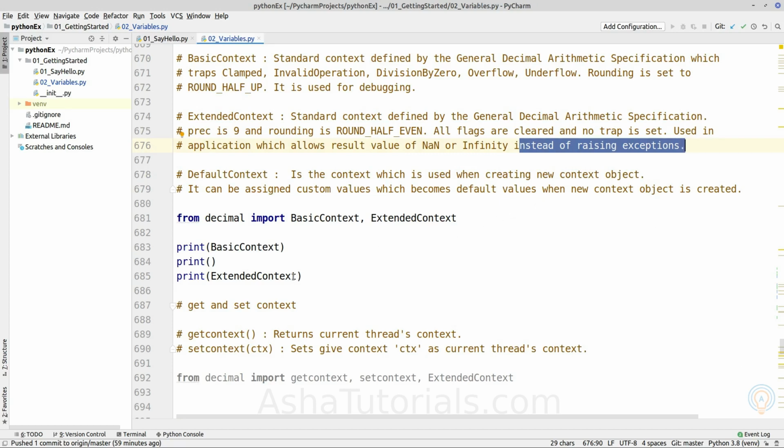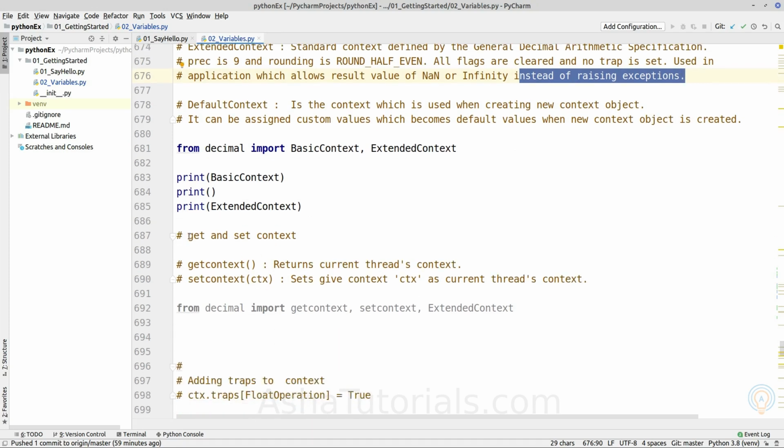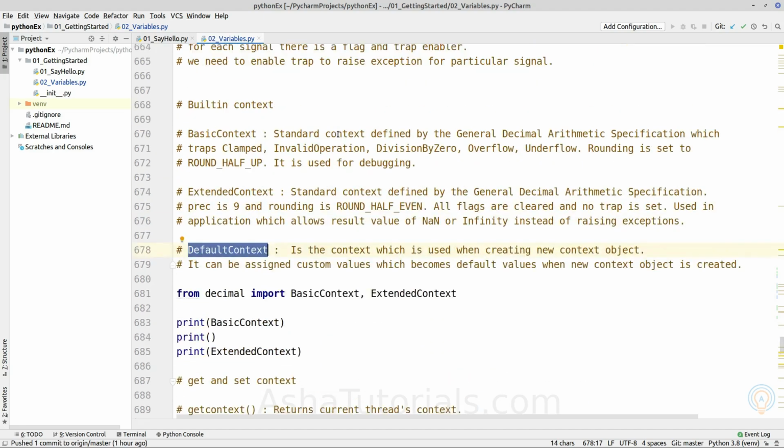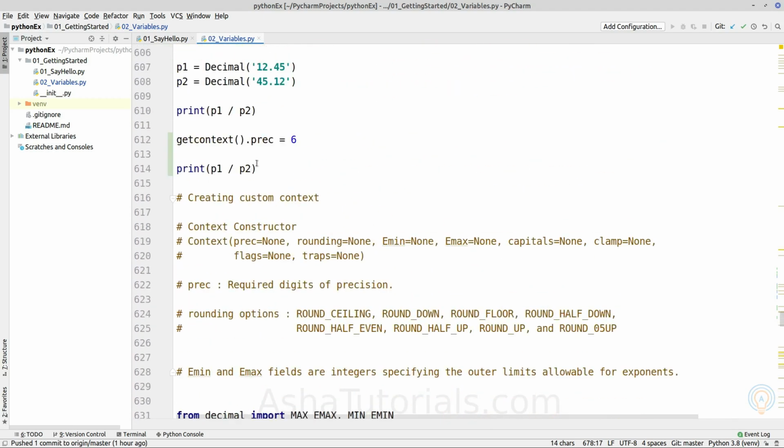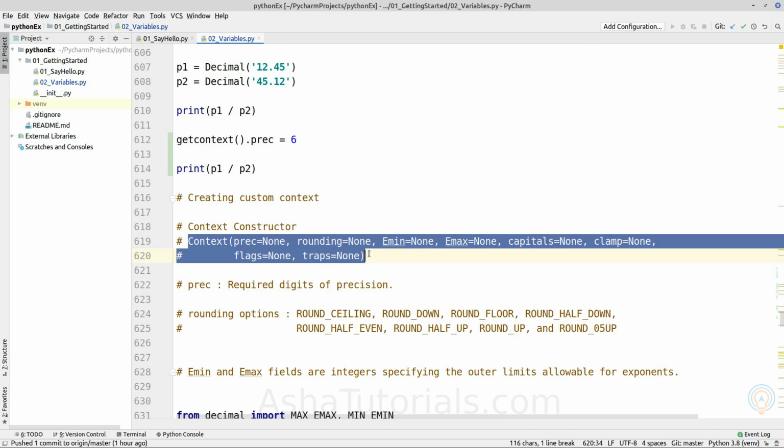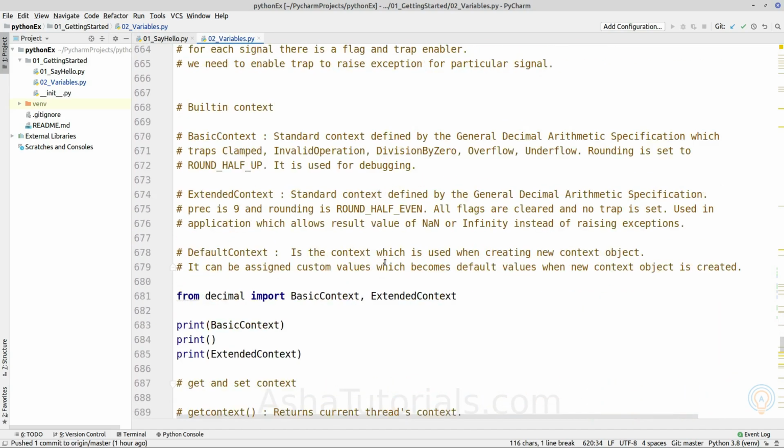So the next topic is the get and set methods of context. Now we have seen how to generate a context object and the pre-configured context objects. We forgot the last one, which is the default context. The default context is a pre-configured context object. When we execute the context constructor, this default context is returned.